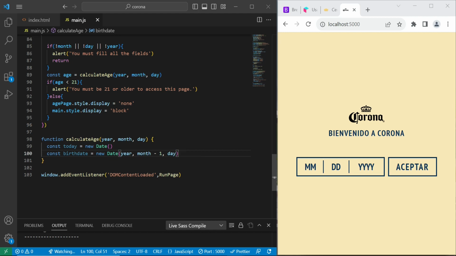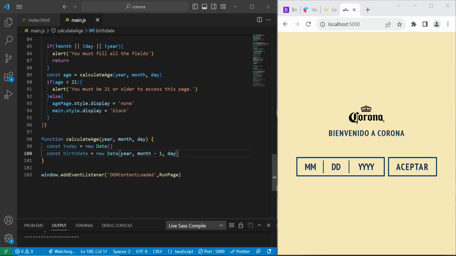This is because month in JavaScript is a 0 indexed value, so from 0 until 11, where January is 0 and December is 11. Therefore, if the user says my birth month is in October, for my user that would be the number 10, but for JavaScript 10 would be November. So that's the reason we are subtracting month by 1.